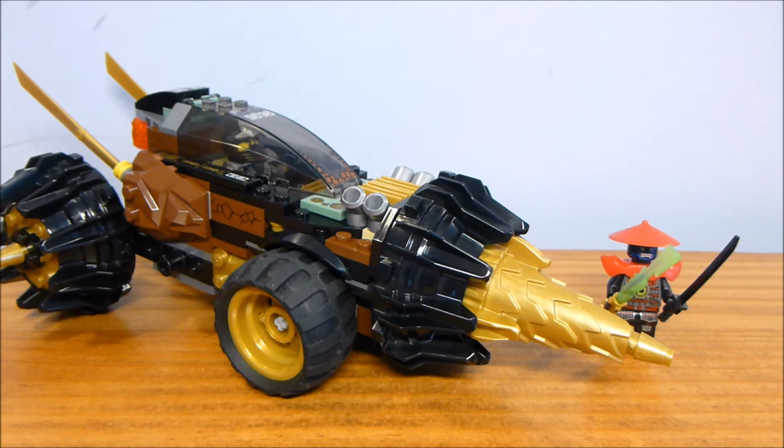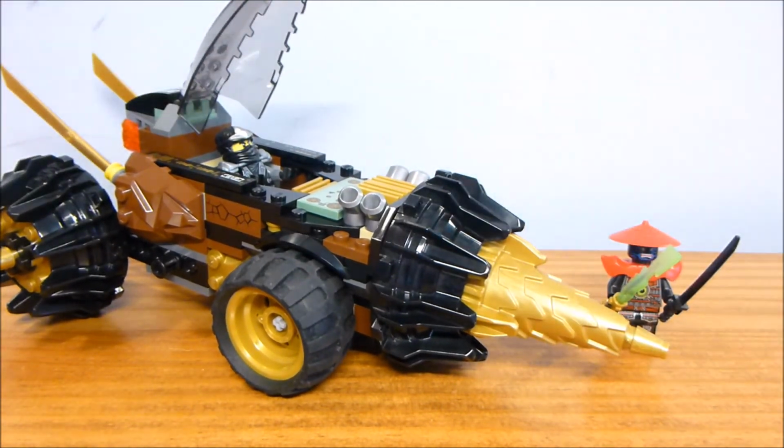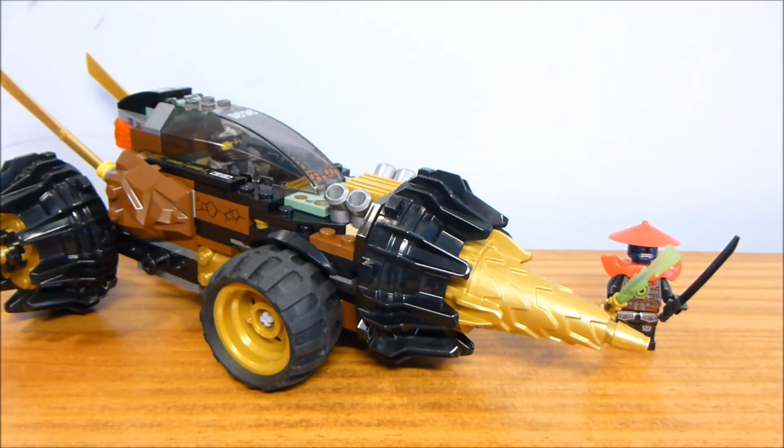I'd say maybe a little on the pricey side. If this was $15, it would be perfect, but I don't think $20 is unreasonable. It's just not the best value. The figures are good, and Cole is almost a fantastic figure, but that one issue with the shoulder pads not being included does really make me a little bit disappointed. It disappoints me, yep.